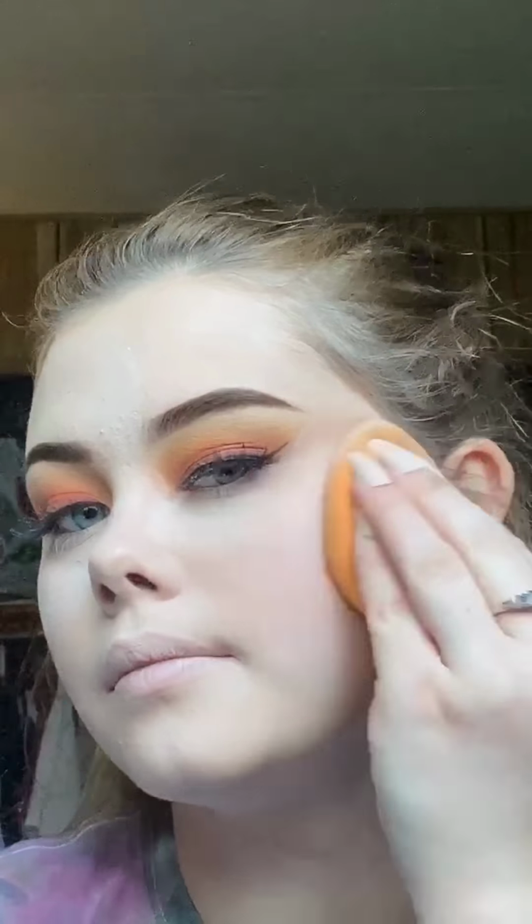I like to set up here because I get little fucking old people wrinkles on my forehead and I don't want that shit. Or the lighting. It needs to chill. Because I'm so white, it literally just doesn't know if it can see me or not. Welcome to Oregon. I literally just set my whole fucking face, otherwise it'll slide out. And we don't want that.